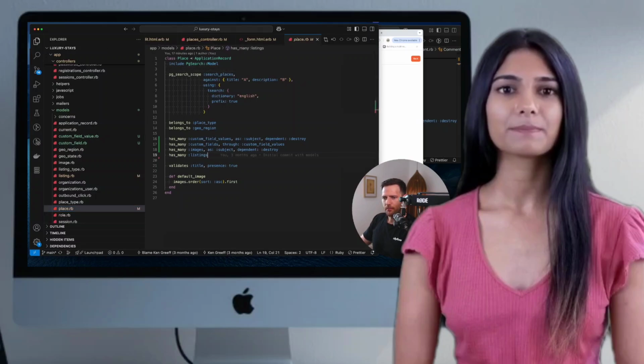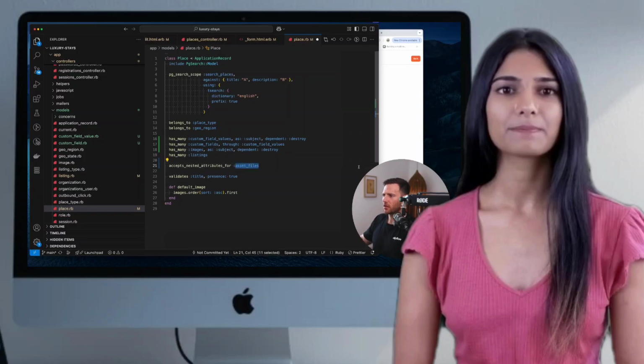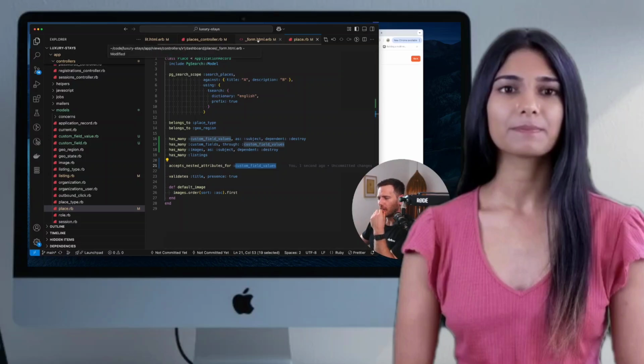So let's set that up. Just above the validate, you just stick this one, and that's going to be accept nested attributes for, and it's going to be custom field values. That's really the main thing that we're concerned about here. We need to just see how we can do that. And my main thing that's happening in my brain now is just making sure that we update, if we don't want to create new ones all the time. So we have to just figure that out. And find the actual value.